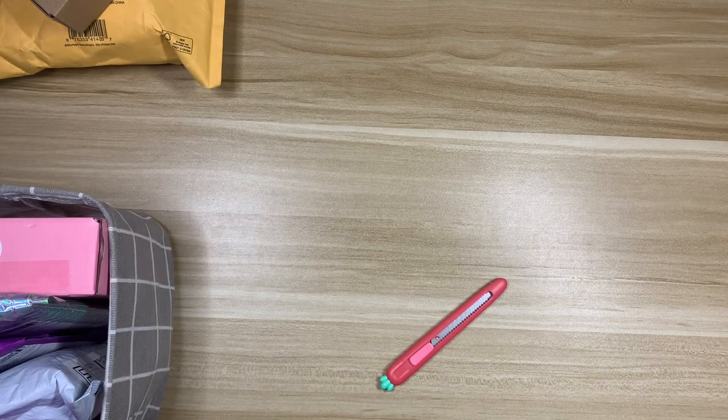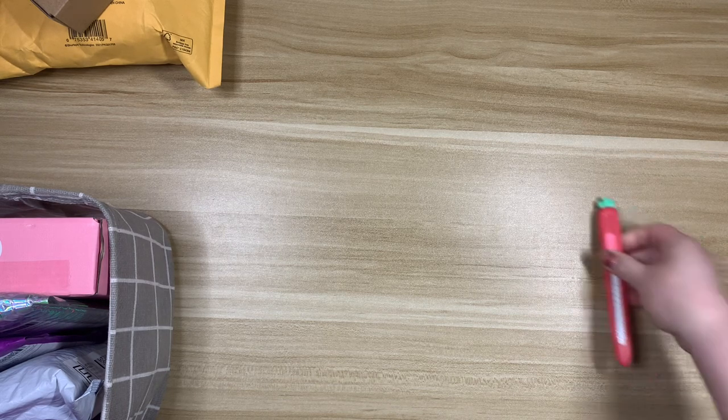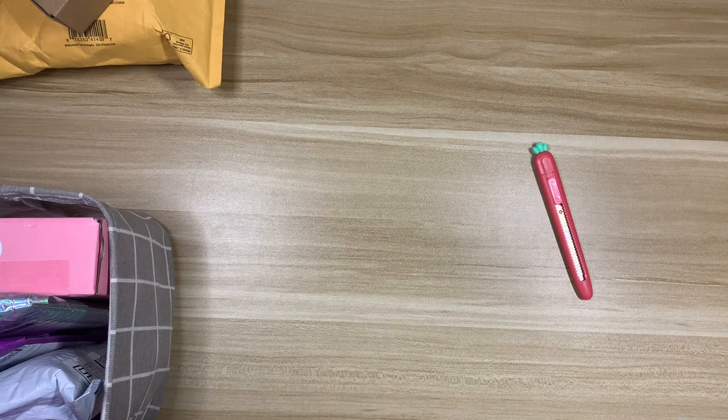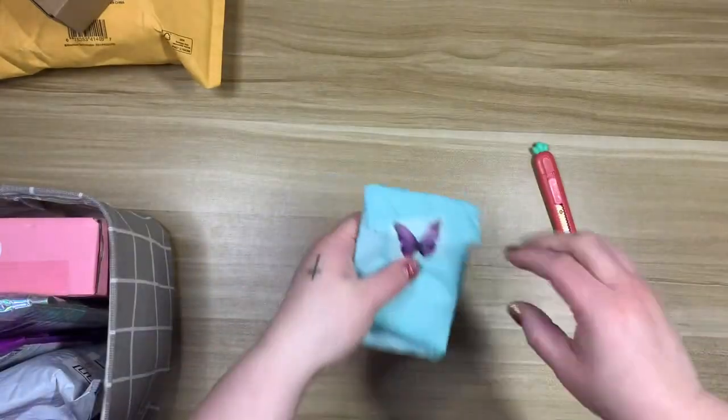Let's start with some putty. This is a package from Butterfly Effect Wears. I've had this for a while — the postage date is April 18th, so it's been sitting for quite a bit. I've gotten really good at not opening packages ahead of time. Often I'll open the package and take the packing slip out, but I haven't even done that this time. I ordered these on April 8th — I picked up two putties from them.